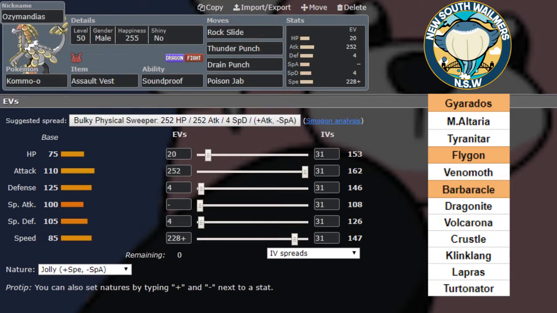It also lets me hit Dragonite. It also lets me hit the Gyarados for neutral. Yeah. And Lapras, I guess, for neutral, but I'm probably killing Drain Punch on that thing anyway. But yeah. Thunder Punch is there for the Lapras. It also hits the Dragonite. It hits the Barbaracle.